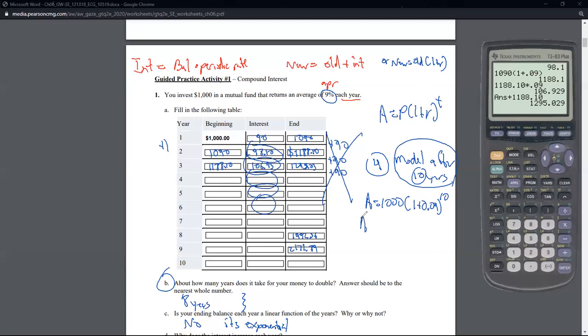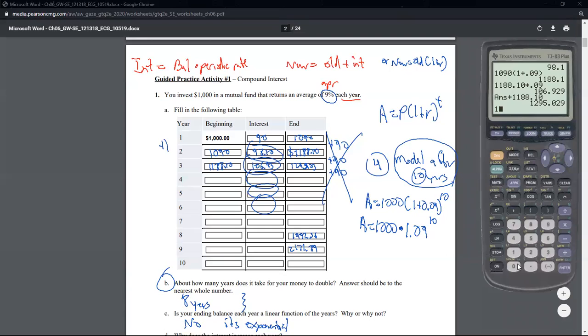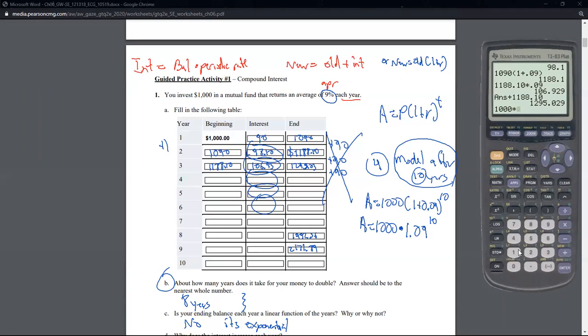That's it. You could even simplify this to 1,000 times, I won't need parentheses because 1 plus 0.09 is 1.09, raised to the 10th. You would not multiply first. PEMDAS is still important in your calculator. It would do this first. So if you're doing it step by step, you would have to do that same thing, and then you'd multiply by the 1,000. So if you want to know what happens at the end of year 10, you can just go 1,000 times 1.09 raised to the 10th power. And we can see that we would have $2,367.36 at the end of year 10. That would be our remaining balance.